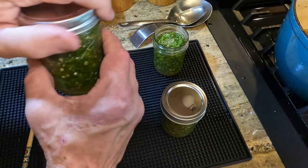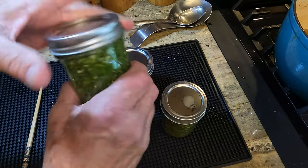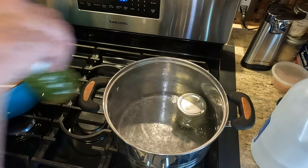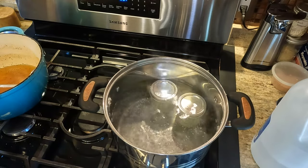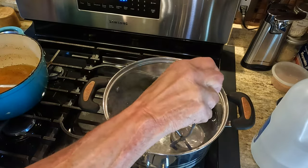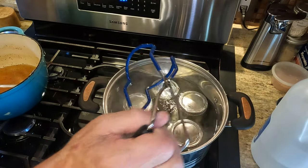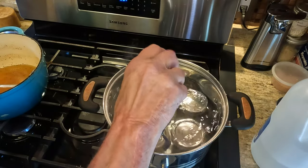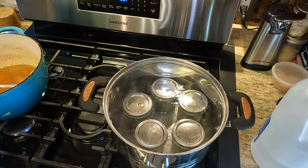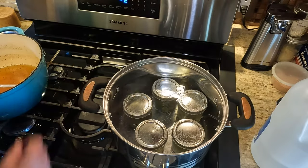I'm just happy to have five jars of cowboy cowgirl candy. One of these is going straight into the fridge after we can it. I'll probably have to add more water. I don't want to crack the jars — put them in there gently. These are going to water bath — they're going to simmer. We want at least an inch or two inches of water above the lids. The directions say 10 minutes, but I'm going to go 15 minutes on these. There's a lot of vinegar in there, a lot of acid, so they're going to be fine. I'm going to simmer these for 15 minutes and we'll come back.